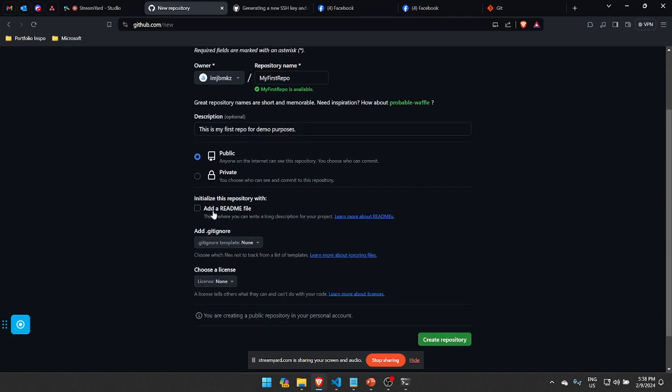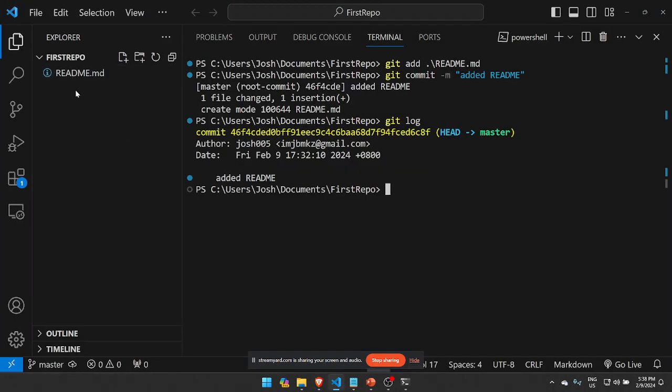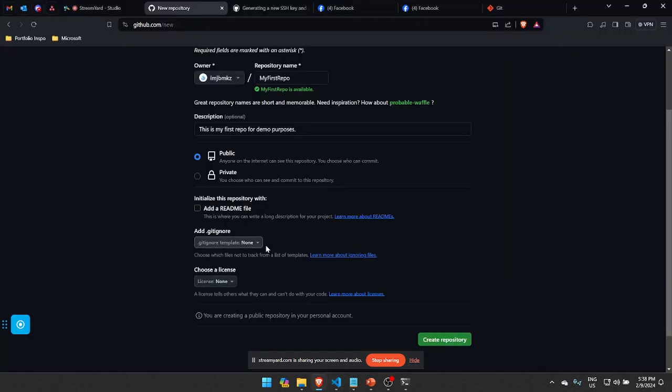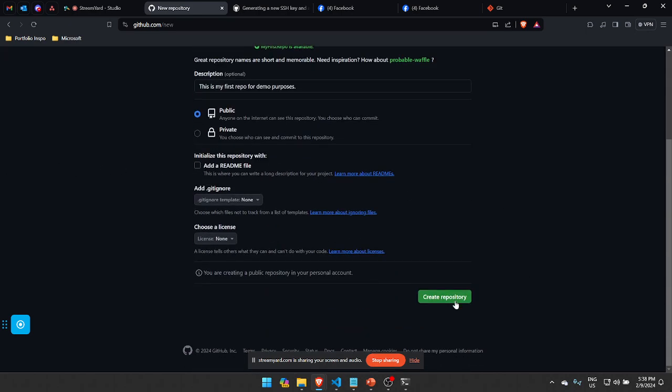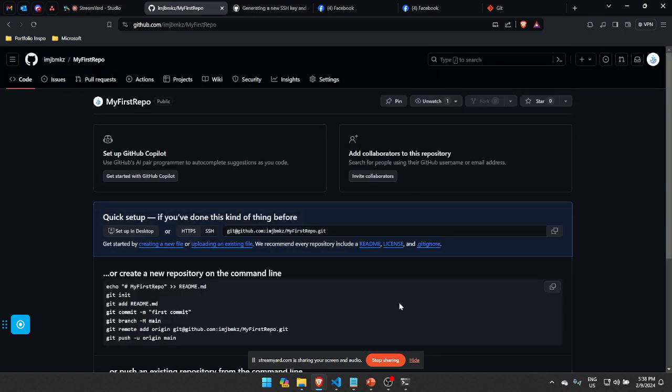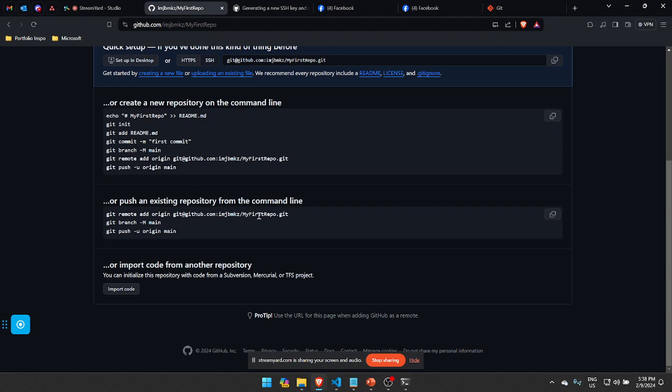So, I won't initialize readme file kasi meron na tayong readme file dito. Ito yung gagamitin natin. And the rest, let's leave them blank. Itong git ignore, we'll also talk about this later on when we get into virtual environments. Okay? So the rest are good. So let's create this repository. Ayan. So yeah, that's good. And if it's your first time that you create this repository, makikita na kayo ditong guides or commands na pwede natin gamitin to connect the two repositories.